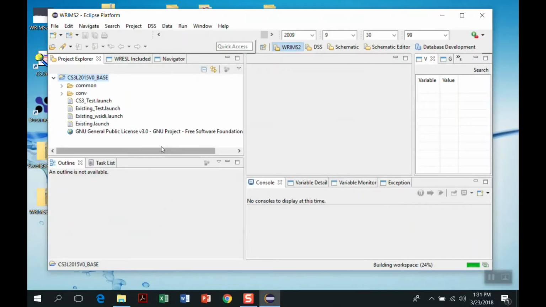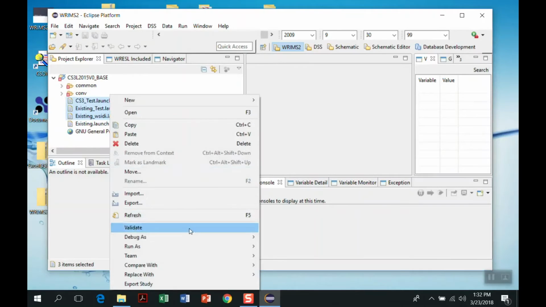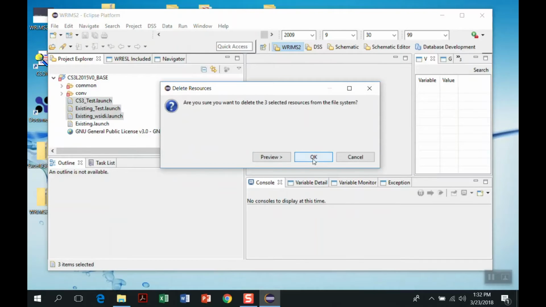So you can check underneath, what is there? So actually there are many launch files. Depends on people's style. If you really don't want to see so many launch files there, you might just delete them, because this is just a test. For me, I'll delete them if we are not really using them.